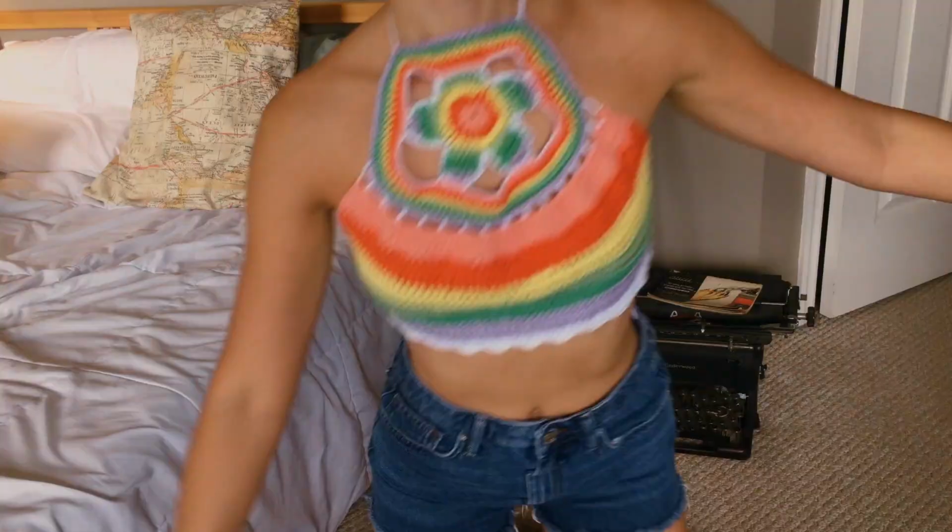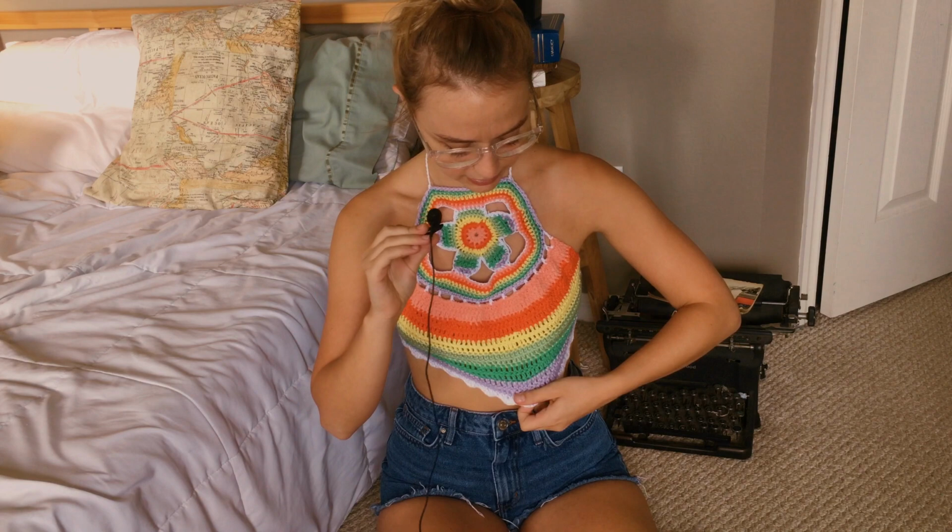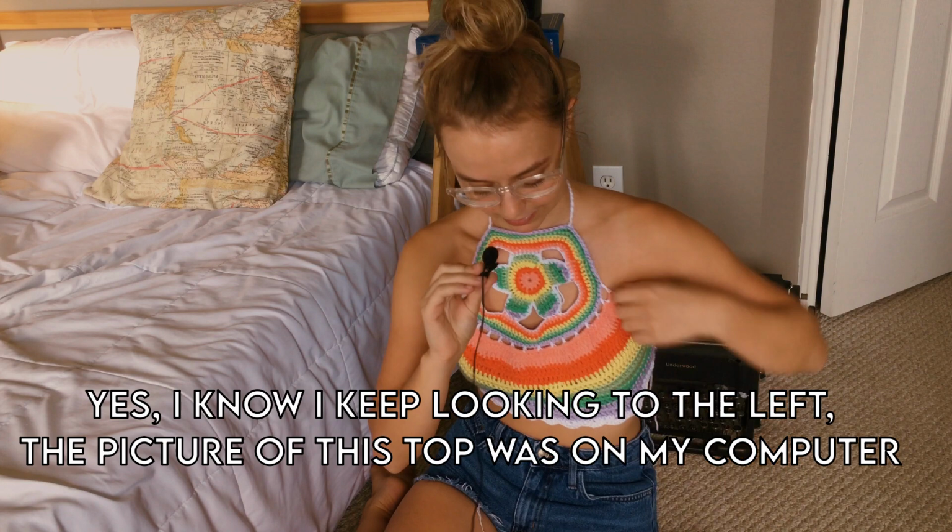I somehow managed to pull it off because I think it looks pretty close to the original, except for some of the colors, obviously. But I think the last thing that I'm going to do with this is try to rough it up a little bit, maybe get it a little bit dirty and wash it, just to give it more of a grittier feel, just to make it look a little bit more like it does in the movie, because this looks too perfect right now. So I'm going to go do that now, and then I will show you guys the actual finished product. I'm really excited with how this turned out. So let's go do that.